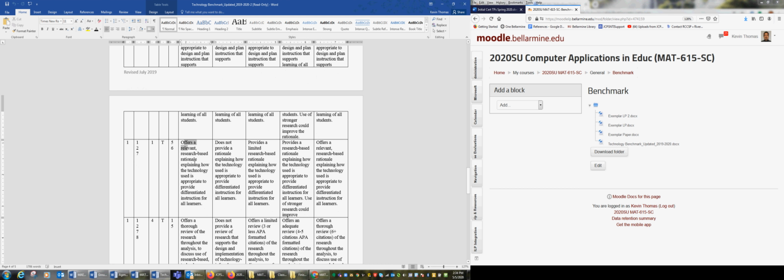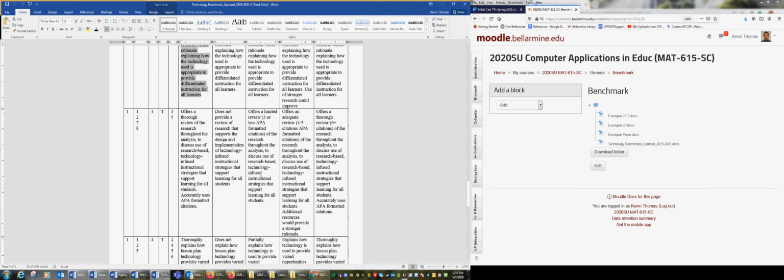Next one, offers relevant research-based rationale for how technology is used to appropriately differentiate. There'll be several articles, whether we're talking about mobile learning and apps, or assessment technologies, etc. They address differentiation of instruction, and you'll be referencing those.